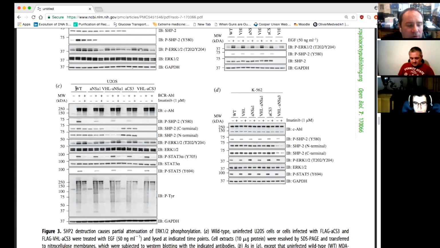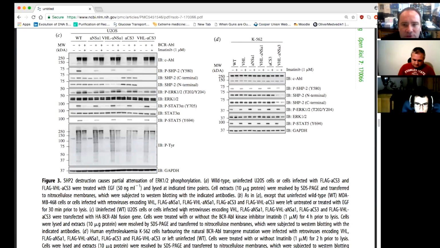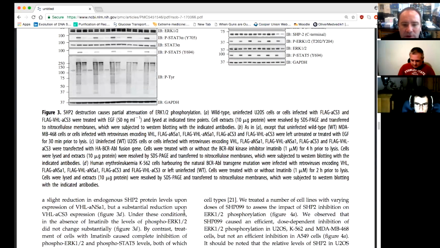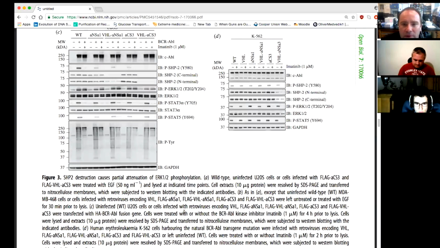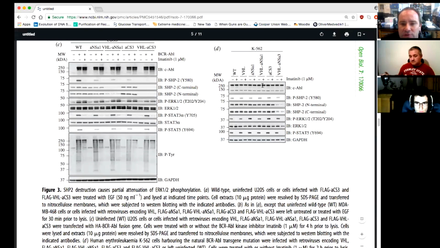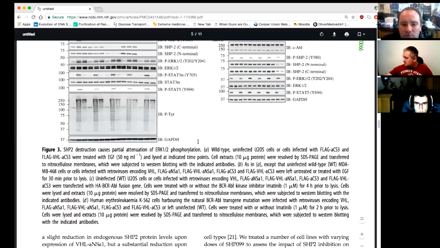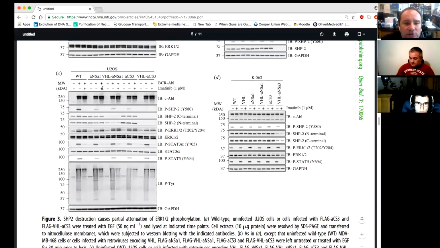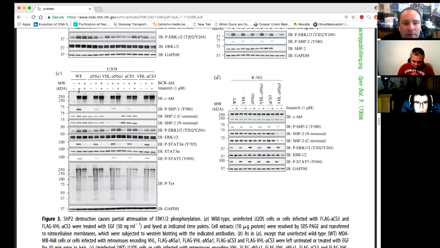So here's wild type. You have plus, minus. This is a very busy blot here. So this BCR-ABL is actually expressed in these cells, just FYI. These K562 cells have natural C-ABL expressed. So this one here just has some kind of vector attached. So either they have BCR-ABL expressed or they don't have it expressed. And then you either add imatinib with BCR-ABL expressed, or there's no imatinib.